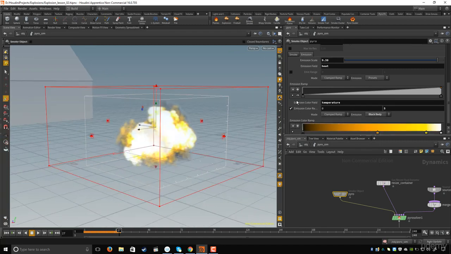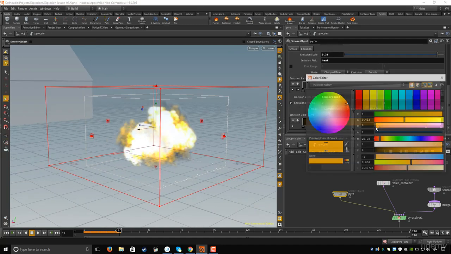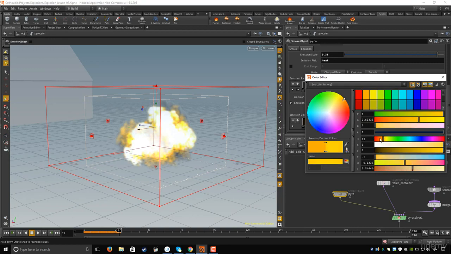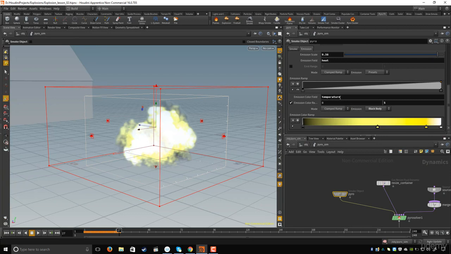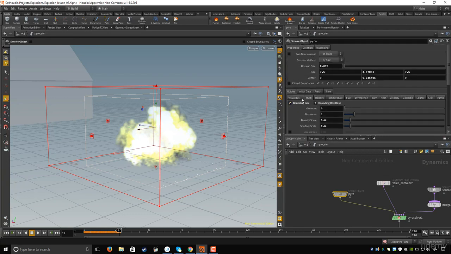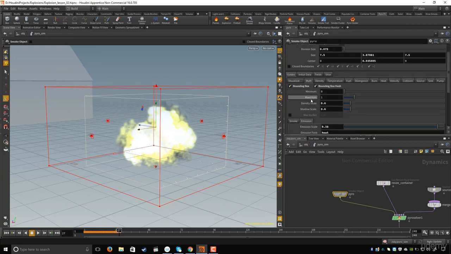Here you see the color. You can change the color. And this is of course the temperature, and this is the minimum and the maximum.